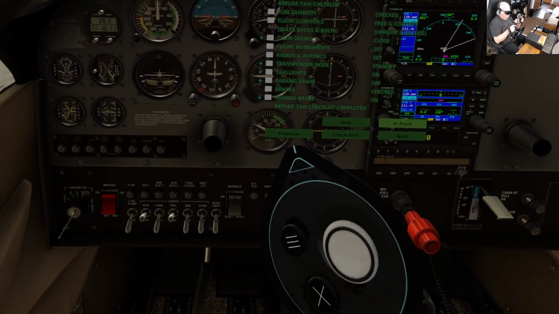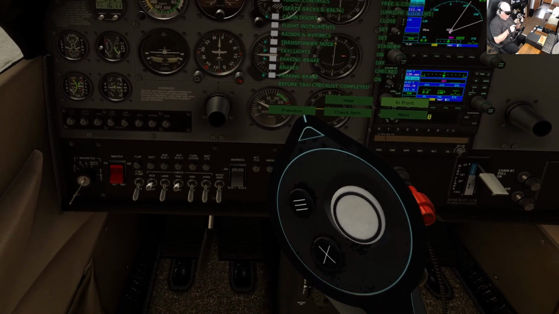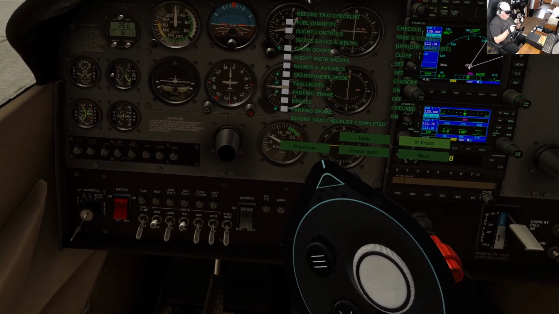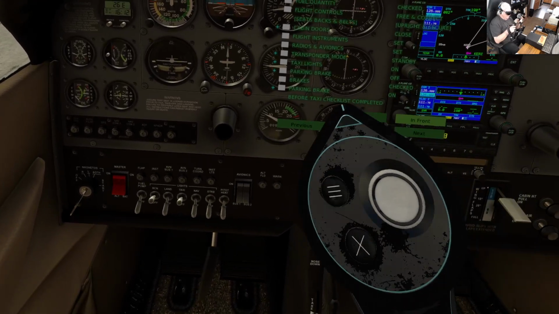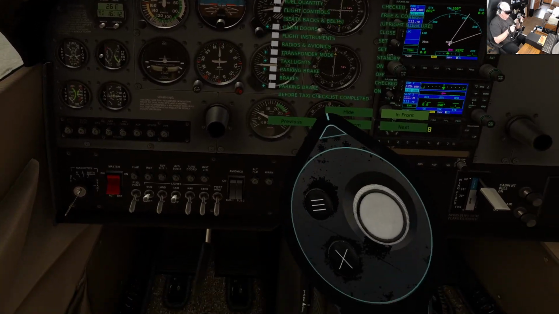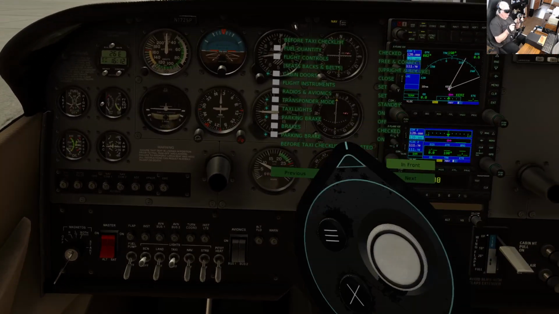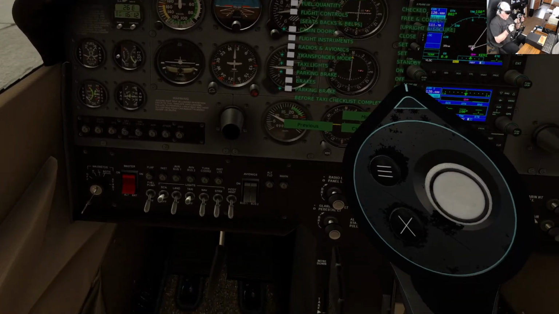My eye doctor said my IPD is 67. So I went, well, okay, I'll go in the middle of those two. That was a mistake, as we're finding out.